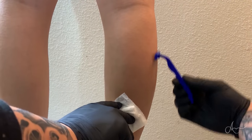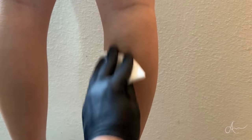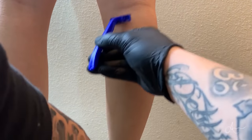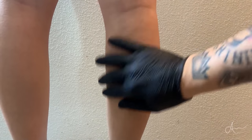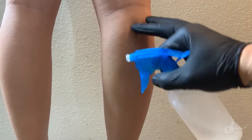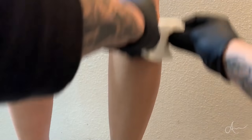No more hair. You want it really smooth, because if you tattoo and there's hair in there, you do have a chance of getting ingrown hairs while the tattoo is healing. Then you got bumps and stuff. So if you go ahead and just shave it all off and have it be smooth, you won't really run into that problem. Next, you just dry it off. Now what I'm gonna do, I'm gonna put rubbing alcohol on it just to disinfect every bit of bacteria or whatever could be on. Better safe than sorry. So now I just put it on the paper towel and then I rub it on. Make sure it's really, really clean.